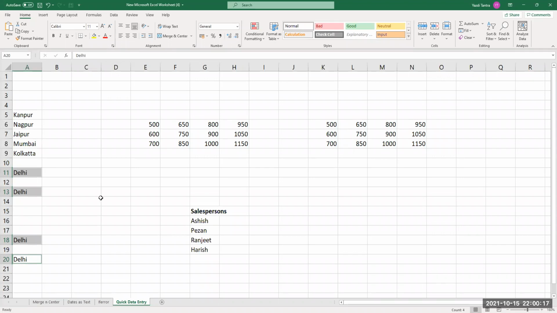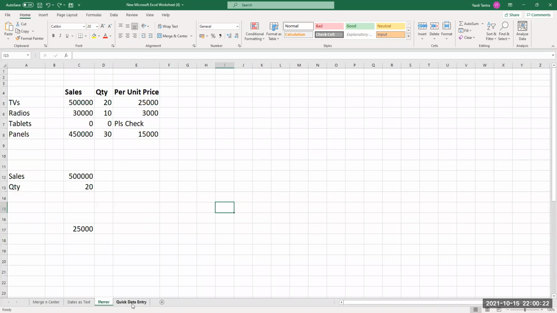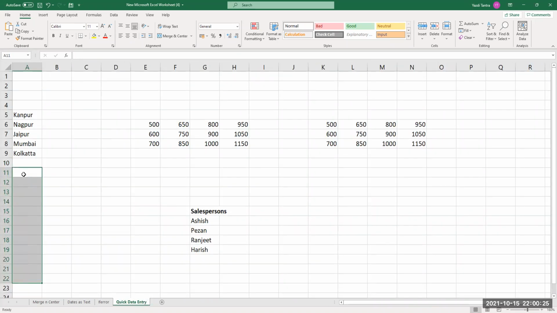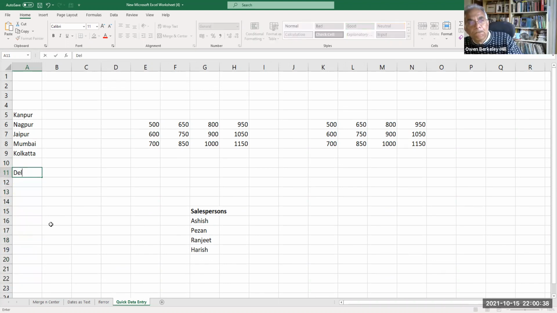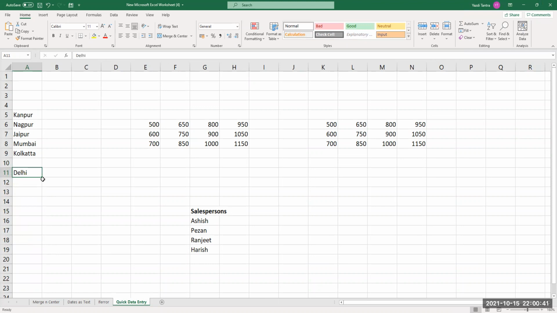So again, let us undo this. What I decided is that I want a certain value to come in multiple cells, but they are not continuous. If they are continuous, I can just type it and copy it down, correct? Yeah. So if it was a continuous thing, it is very simple. I just write Delhi and keep dragging it and everything becomes Delhi. And we have seen this earlier also that we can even do a series, autofill, etc. Remember? You could say 1, 2, 3, 4, 5, and then the rest would take care of itself.